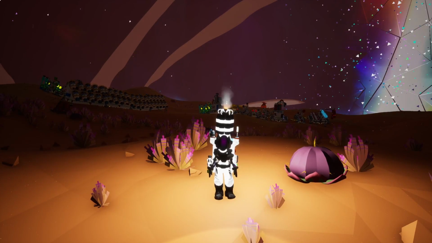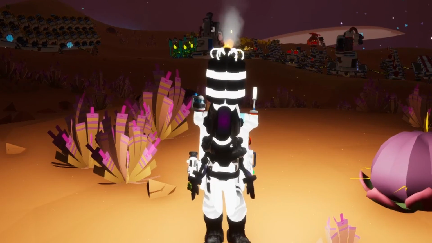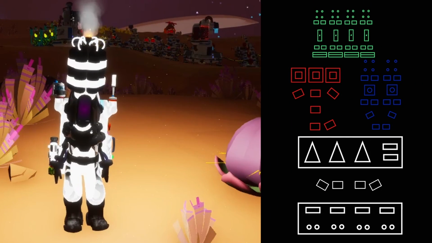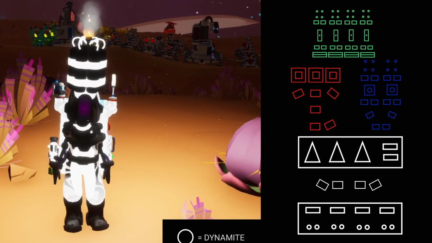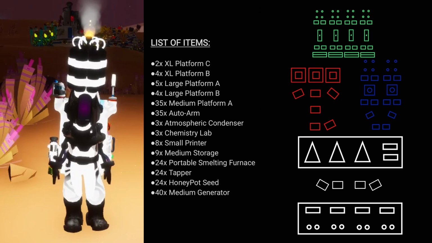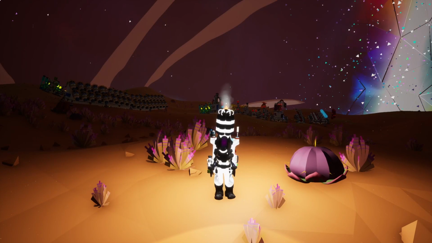There are a lot of different moving pieces in this farm, so before I show you all of the sections, here's a schematic of how it should look in the end. You can obviously change this up for your own preference, but this is how I built it. And then here's a list of all the items that I used for this farm, but feel free to make it smaller or bigger to suit your particular needs. Now let's start going through the sections.